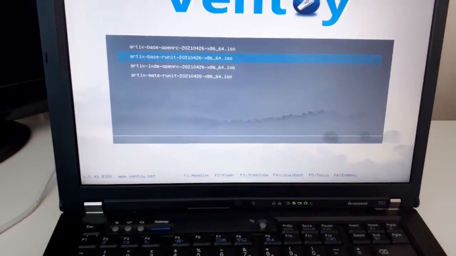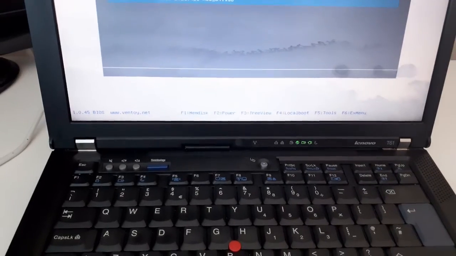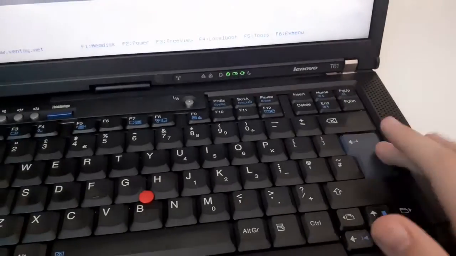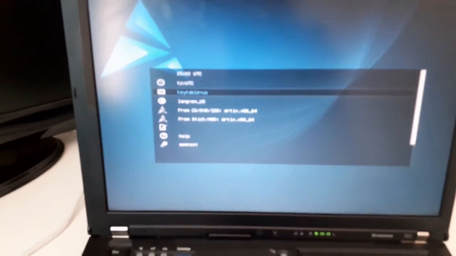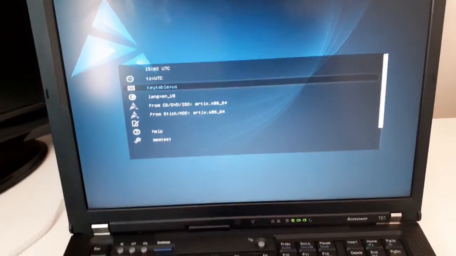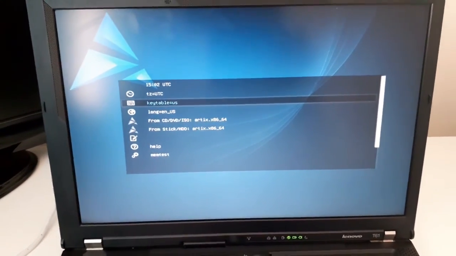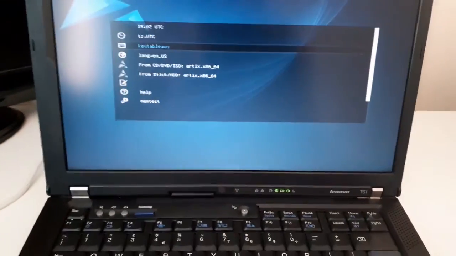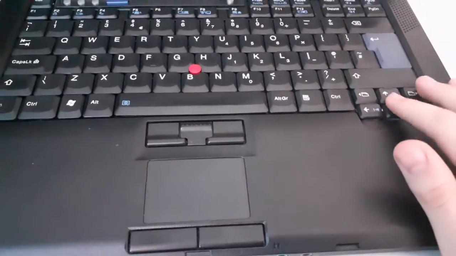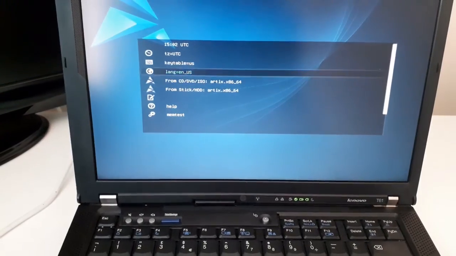Anyway, all you need to do is use the up and down arrow keys to go between your different ISOs, and say I want to install, I don't know, the Mate Run It version of Linux. All I do is I click enter, and there we go, it's booting. Now this is different for each device. This is only really what it looks like for Artix Linux, but it works really well, and you have the same sort of controls for Artix Linux as well.